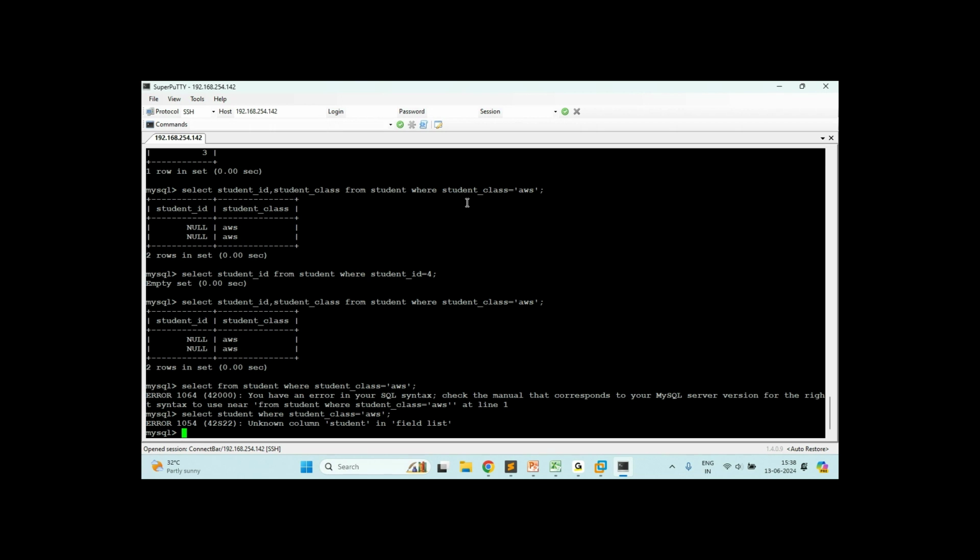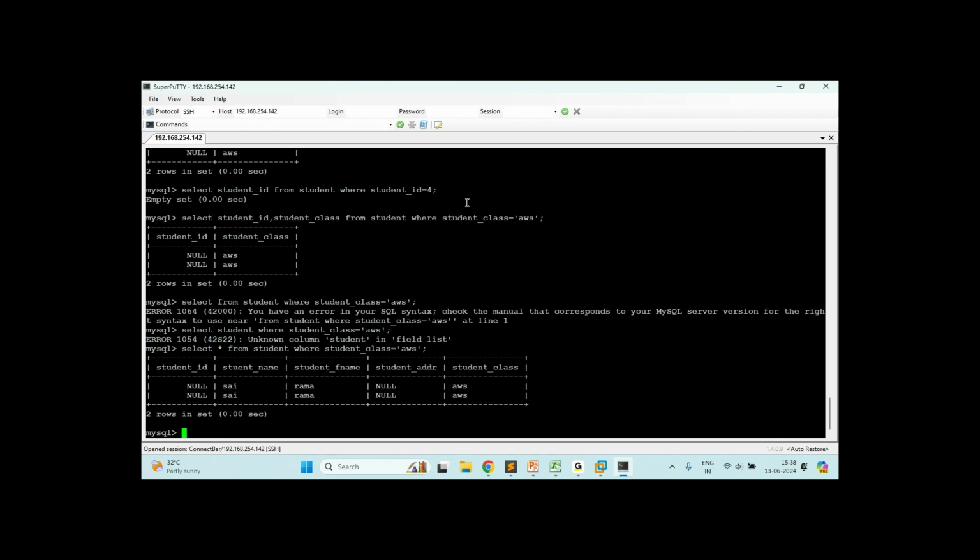The student table. Select a student, but we need to apply it. Yes, select star from student where student class equals AWS, and all columns you will get.